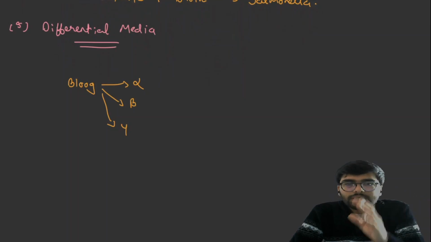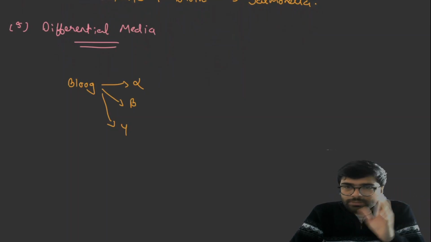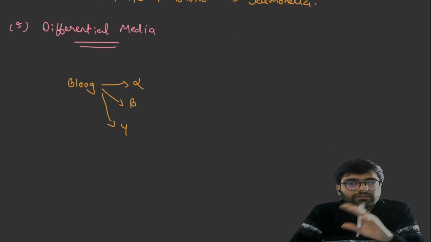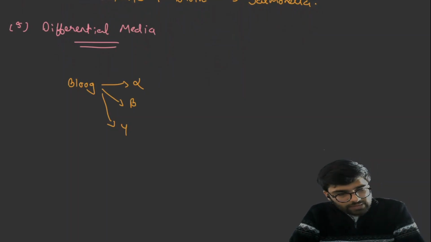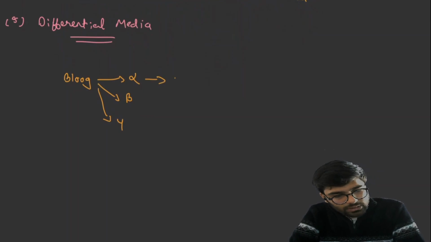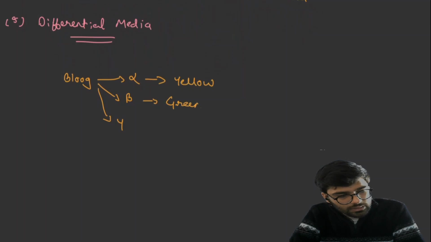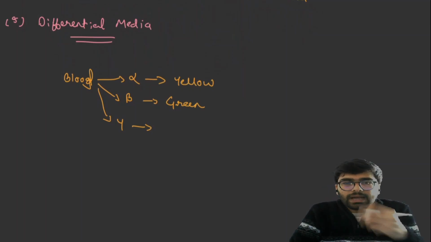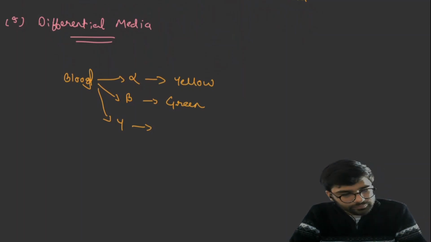If all the hemolytic bacteria are present in a culture media, then it will divide them by making different colors for each one of them. Like for alpha hemolytic, it will make yellow color. This will have green color, and when this is present, it will have no color change. Blood agar is red, it will stay red. So no color change.